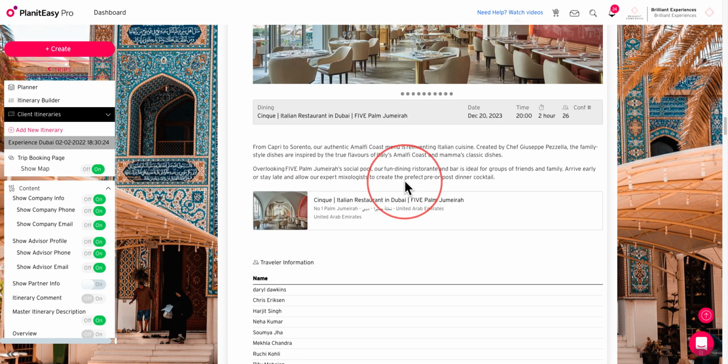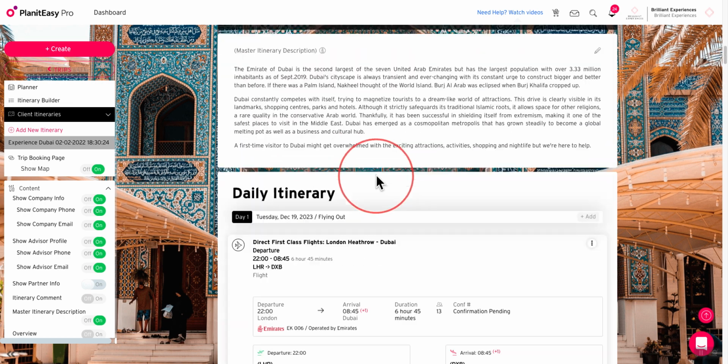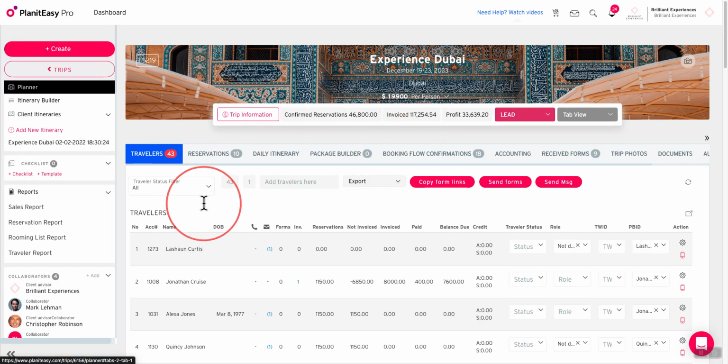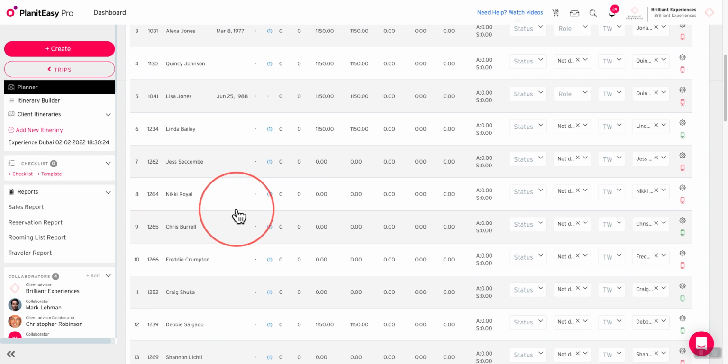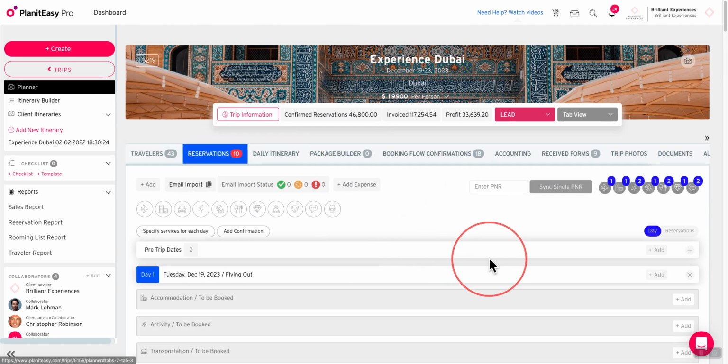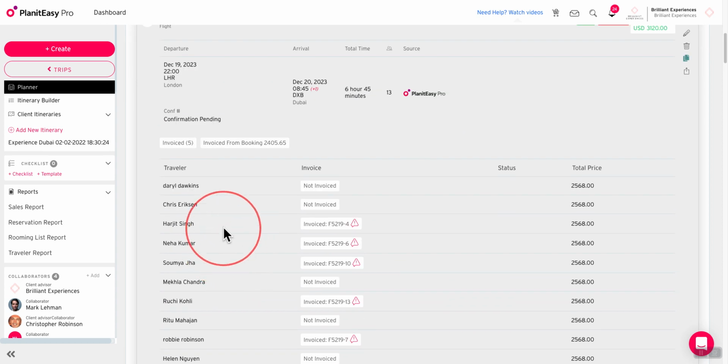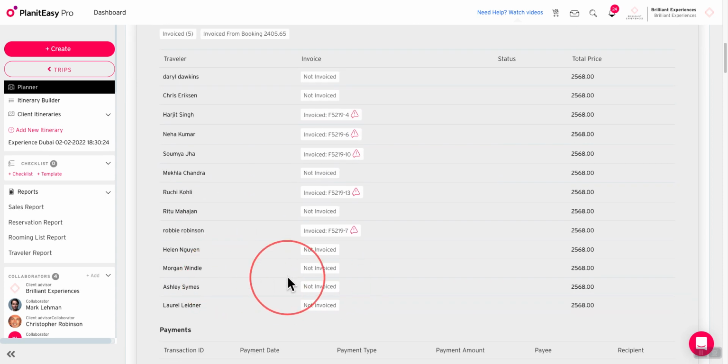Since you already have all your names in the planner page, because that's important to have, the travelers are all added here in the traveler section. Additionally, you would have added all the travelers to the reservations that they're relevant to.